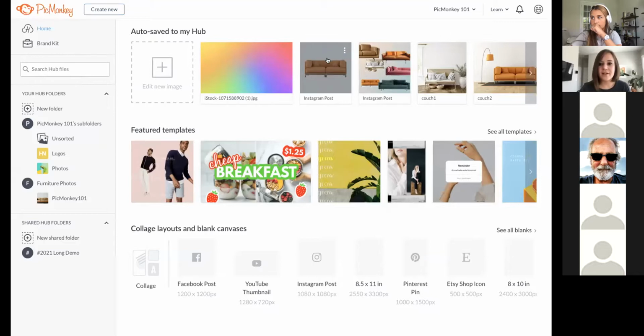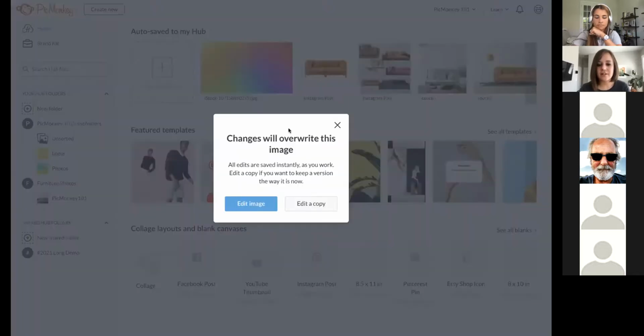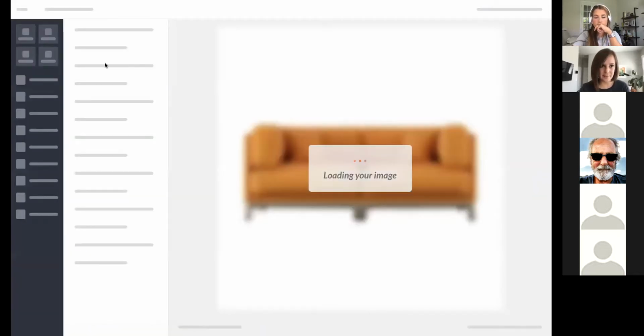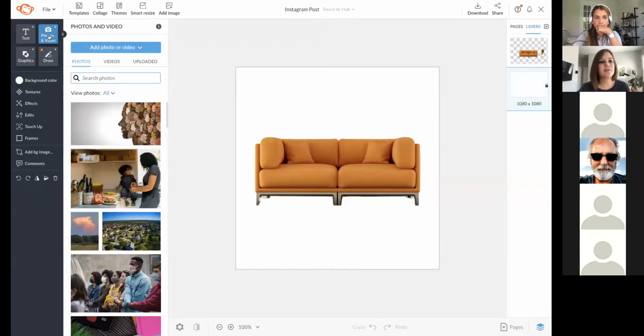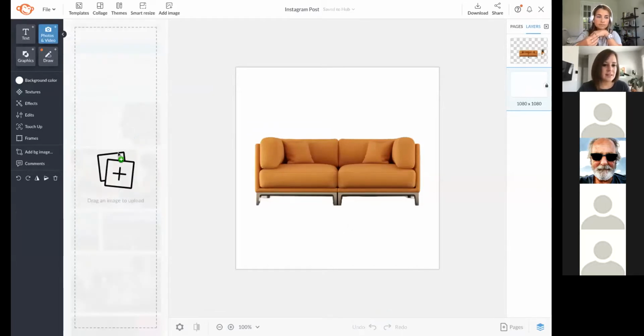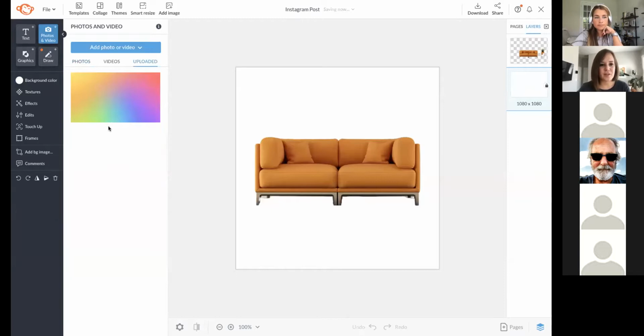Once I'm in the editor, I click on my document that we're in. I can click photos and videos, and I can actually drag onto this panel here and drop in as many photos as I want to populate the design. I feel like there's another way that I'm forgetting. There's many ways to open photos though.